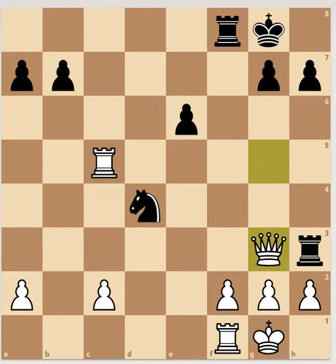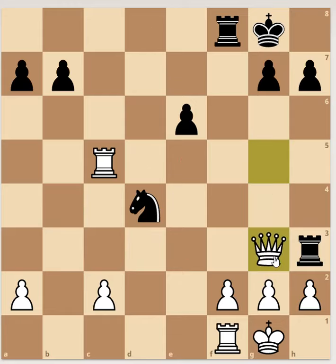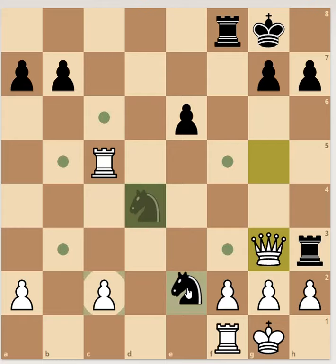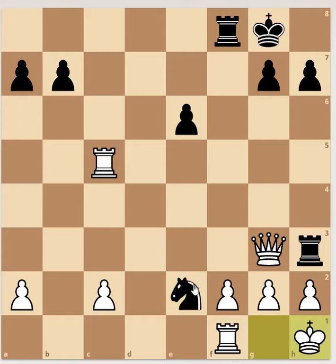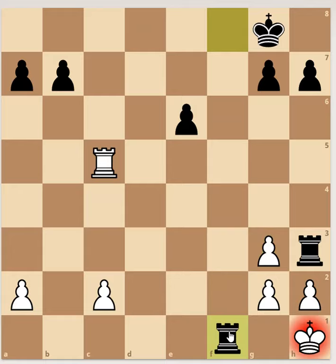So the final or the best defense that white has is to kill the black queen using its queen. So when it kills queen into queen, again the knight e2 check. Here the king is forced to move. Now knight into queen check. It cannot kill with the h2 pawn, since there will be a discovered check. So the only option is to kill with the f2 pawn, and then rook into rook check.